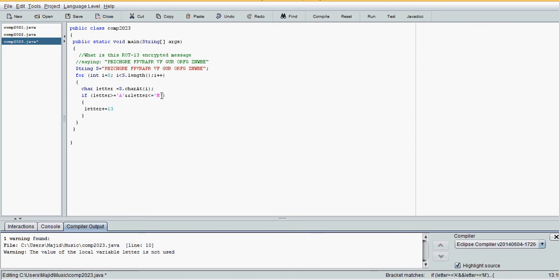Because M is the 13th letter, and M plus 13 will give you Z, which is the last letter of the alphabet.